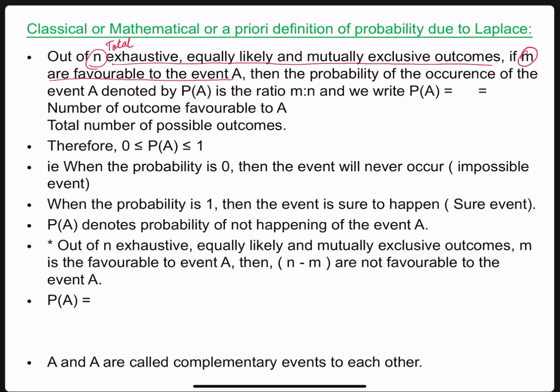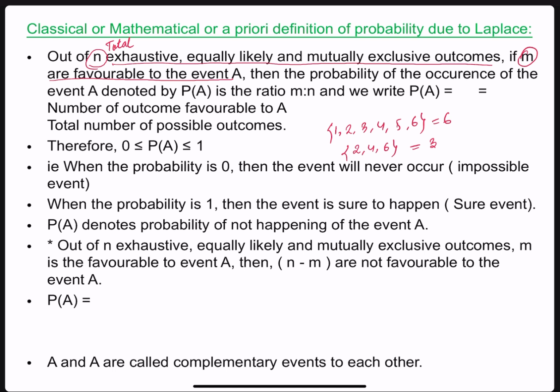As an example we have taken before, in rolling a die there are 6 outcomes: 1, 2, 3, 4, 5, 6. So that means we have 6 possible, exhaustive outcomes. Then what are the favorable outcomes here? Suppose the event is to get an even number. What are those even numbers? 2, 4, 6. That means we have 3 even numbers among the outcomes.